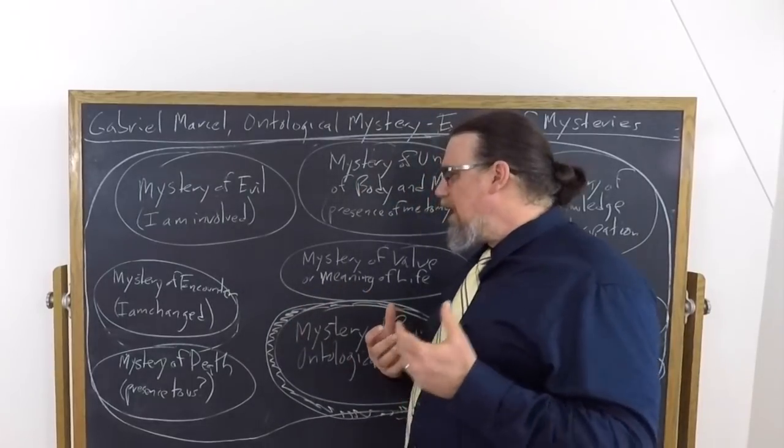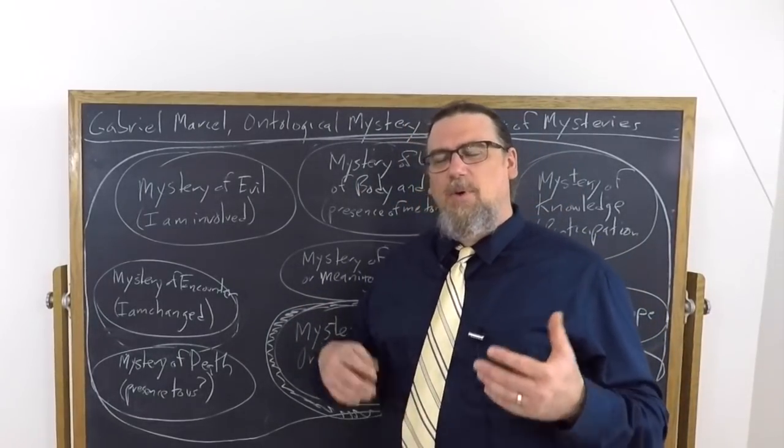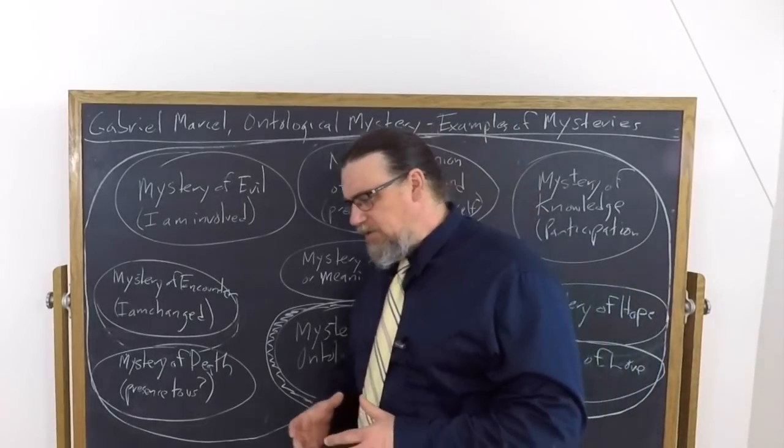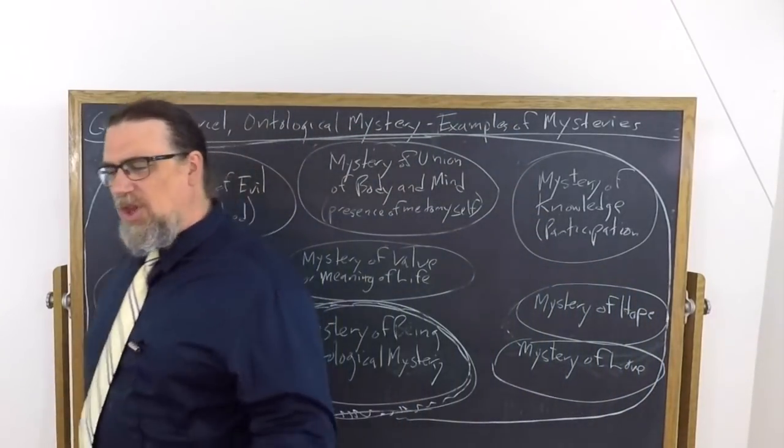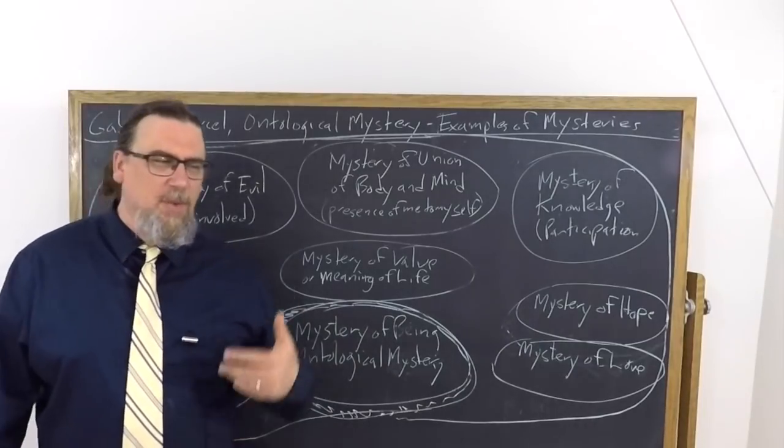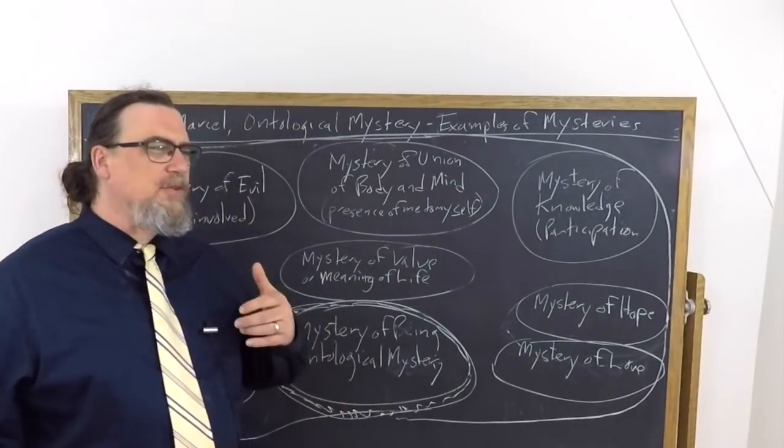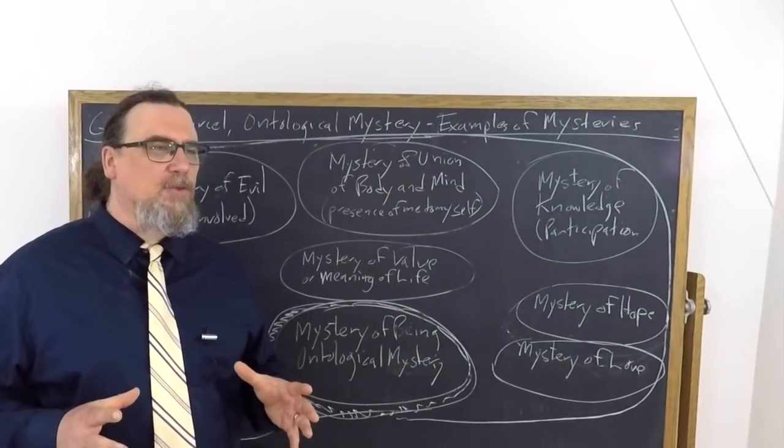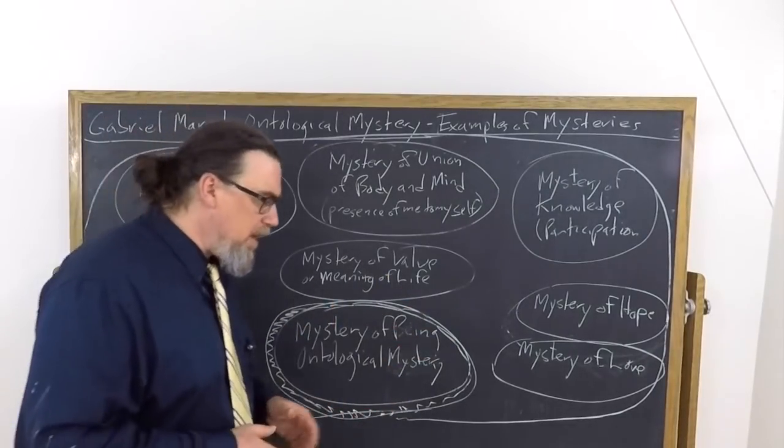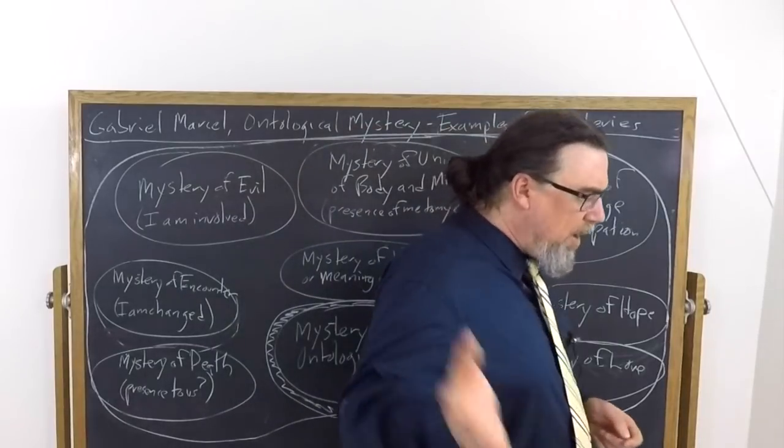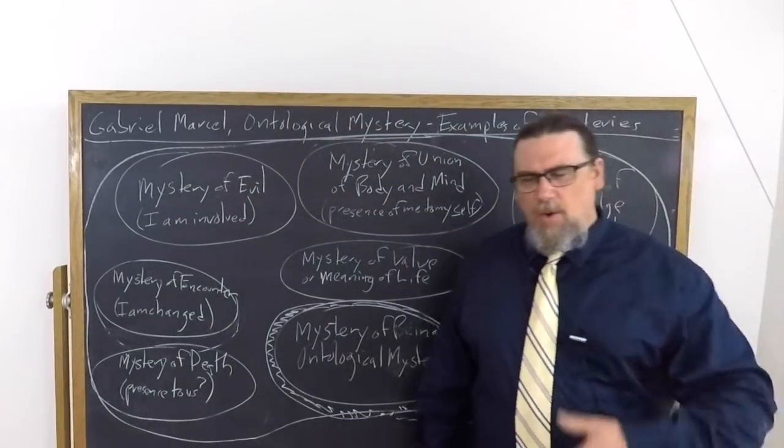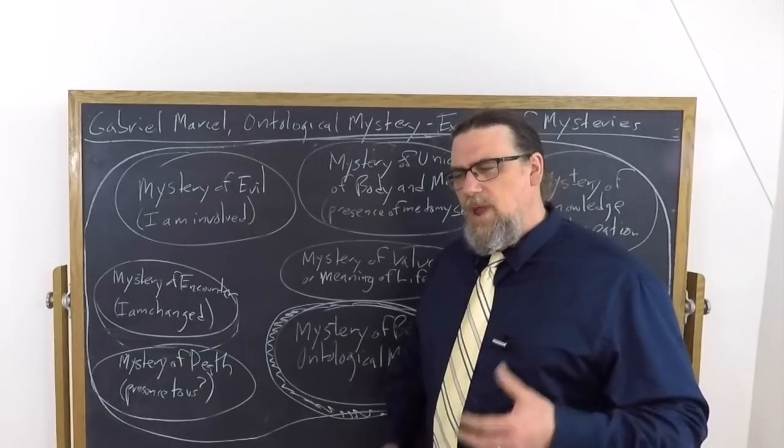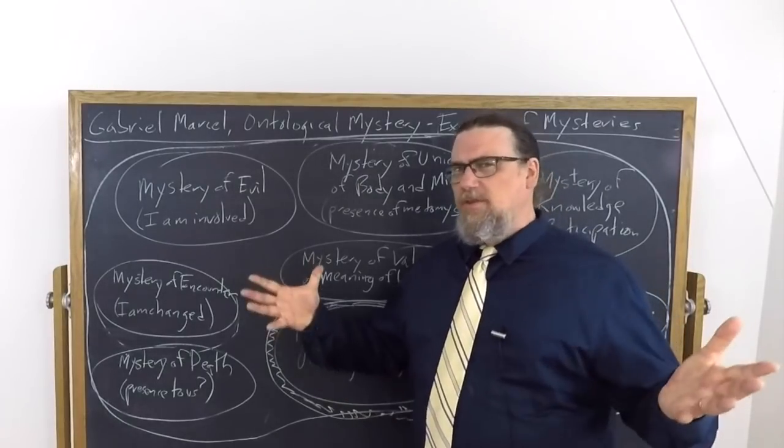And it has to do not with whether there is being, but what being is. We have, as Marcel says, an ontological need or exigency. We have a need for being. We have a need for something that goes beyond what we can categorize, what we can tally up, what we can put together in a system, what we might be able to put into an algorithm or some computer platform or program. We have a need for something more. And there is something more.